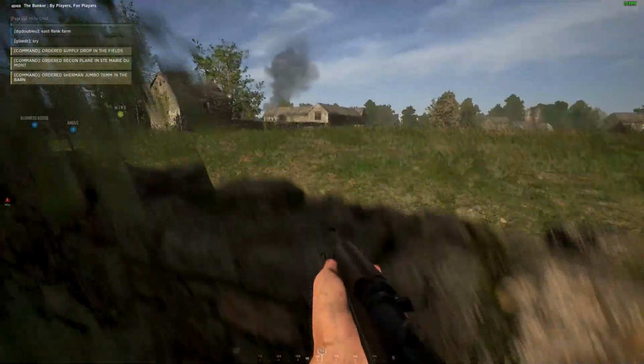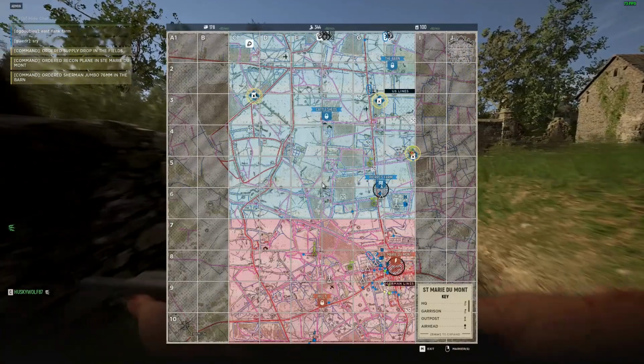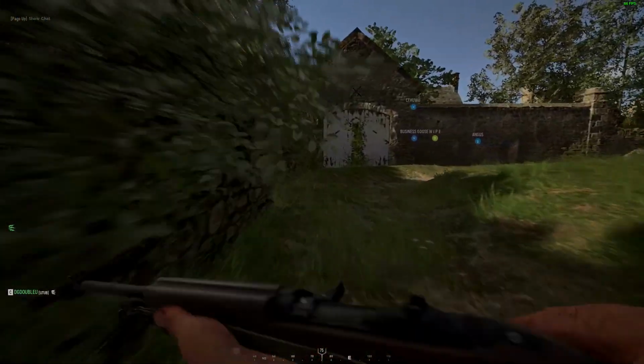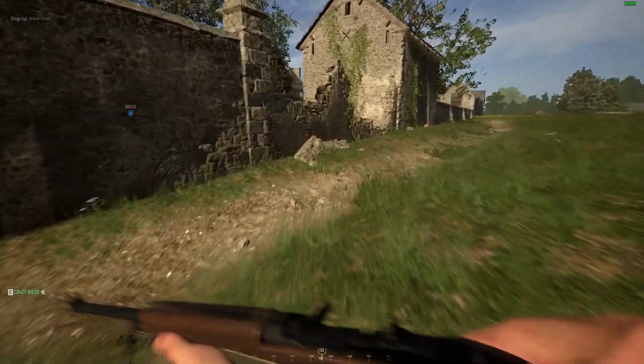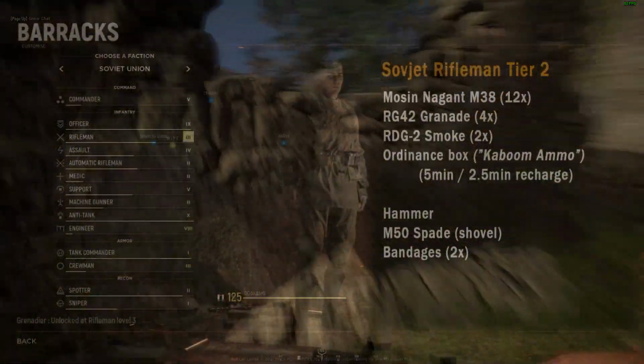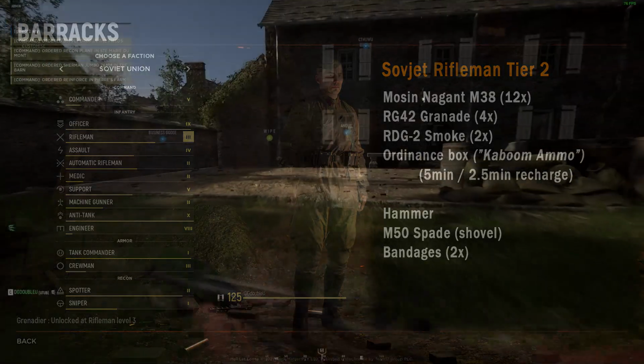The Mosin is comparable to the K98 as it is a bolt action rifle, so it has a high accuracy, packs a bigger punch than semi-automatic rifles, but suffers from a lower rate of fire. As of role level 3, the second tier becomes available, who also carries a Mosin again, but an M38 version, again 12 clips with 5 bullets, 2 explosive grenades and 2 smoke grenades.